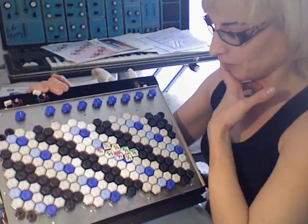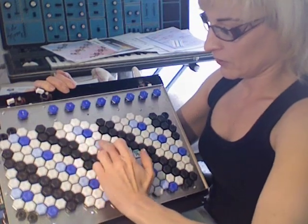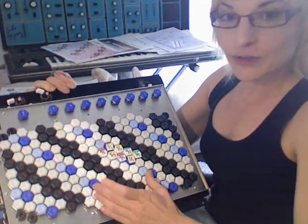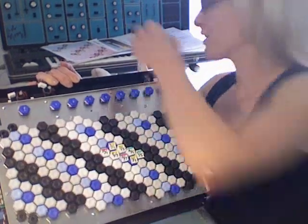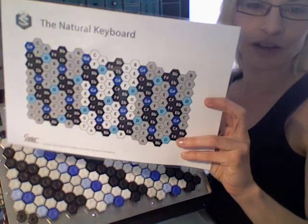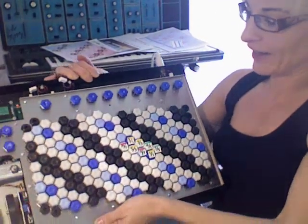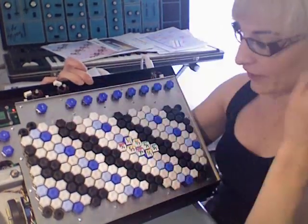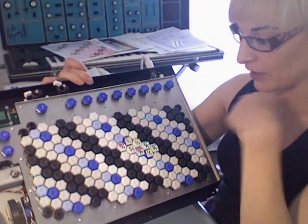I put the keys back the way I had it before, with these light blue keys right in the middle. The only difference is I put the white keys — you can tell the difference, these are kind of white and these are gray — according to how it had it in the first place, how the Axis comes with the white keys and the gray keys. Just going straight up didn't make sense putting anything at an angle, so it still looks like it's going off to the left, but there's really no way to avoid that.